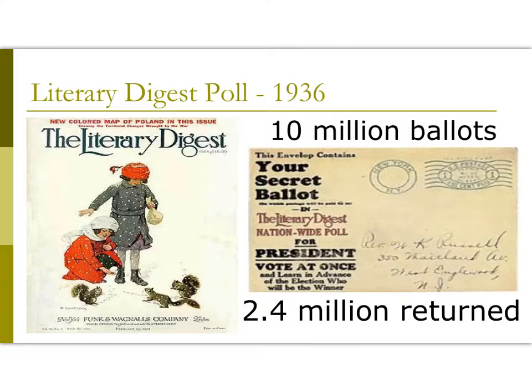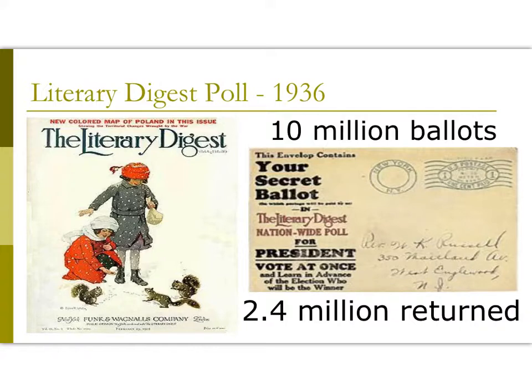One of the most famous situations of bias has to do with the Literary Digest poll of 1936. They sent out 10 million ballots and got back 2.4 million. That's a huge number of people to participate in something. And the particular thing they were surveying is what the predicted presidential winner would be that year. And up until that point, they had been correct every year that they had done this poll. But this particular year, Roosevelt ended up winning, and the Literary Digest actually shut down within 2 years because of all of the drama that went on after they incorrectly did this.